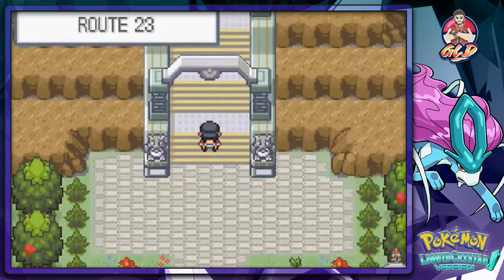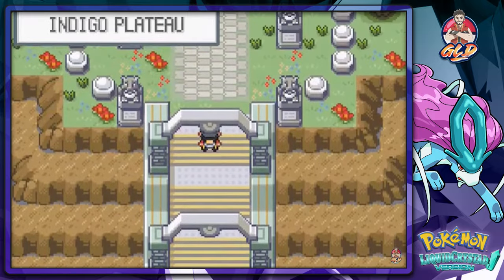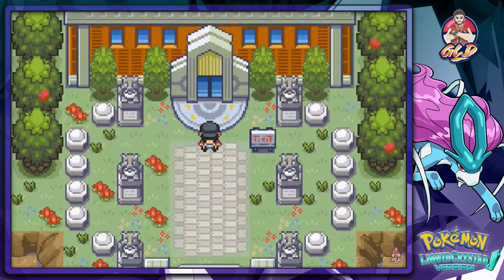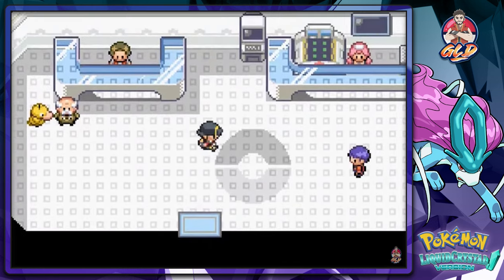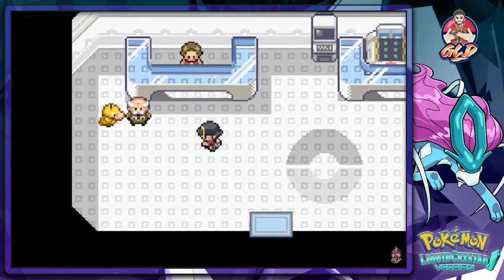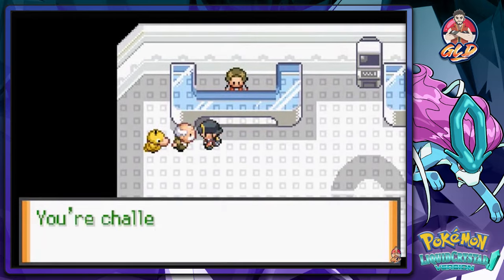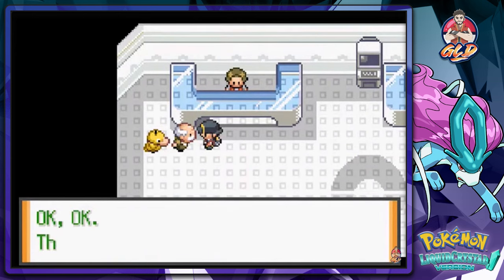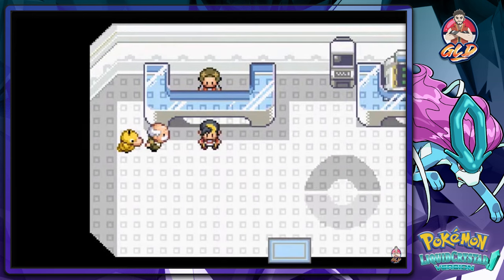Alrighty, so here we are, Route 28, all the way to the Indigo Plateau. Look at that. Looks just the way I left it. Okay, so there's not much change right here, except that we gotta go to the Pokemon League and stuff, and let's see, this guy challenged Neely Ford. That does not look like an Abra. No. Okay.